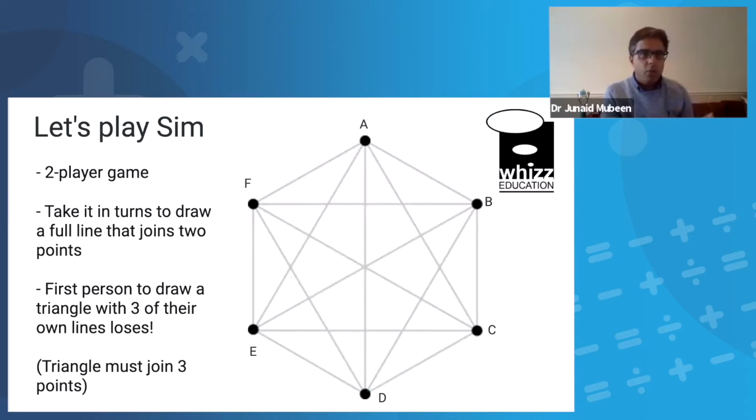So just to recap the rules, we're going to take it in turns to draw over one of these lines. And eventually these lines will pop up. And if one of us ends up making a triangle with our own colors, the same 3 colors, then we lose. So Fiona and I, in a moment, we're going to try to avoid making triangles. Are we getting some votes in, Fiona? Votes are all coming in. We've got 23 votes so far. So there's quite a few of you that haven't voted. So come on. Give you another few seconds, and then Fiona's going to announce the results.